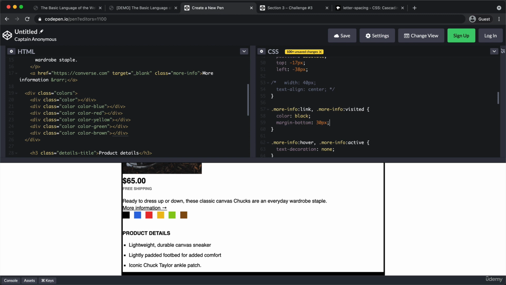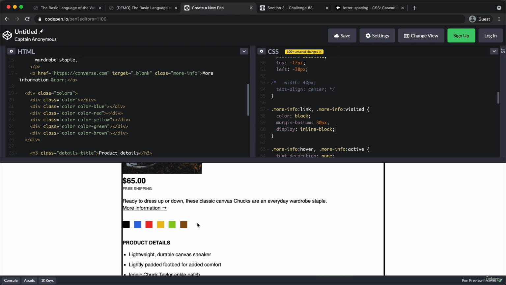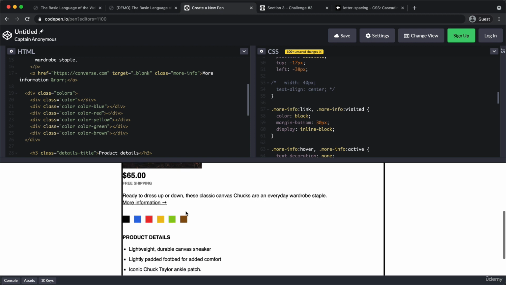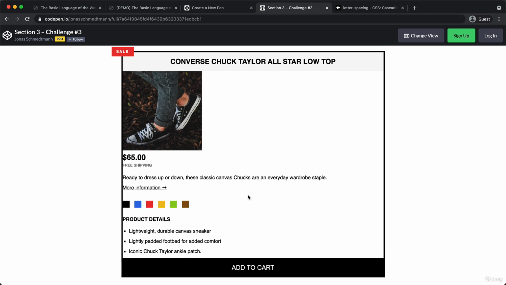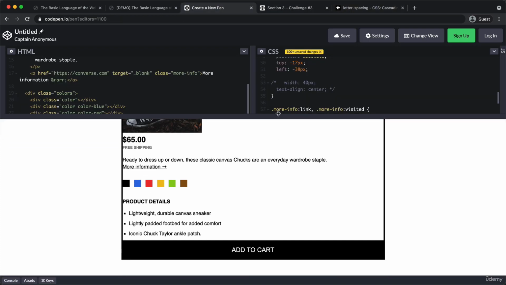And the reason is that the anchor element is an inline element. And on inline elements, the top and bottom margins do not apply. So to fix that, once again, we need to display this as an inline block. So easy enough, display inline block, and there you go. There we have our 30 pixels now nicely displayed. Okay, and I think with this, our solution looks exactly the same as our demo. So we are done now, as it looks.